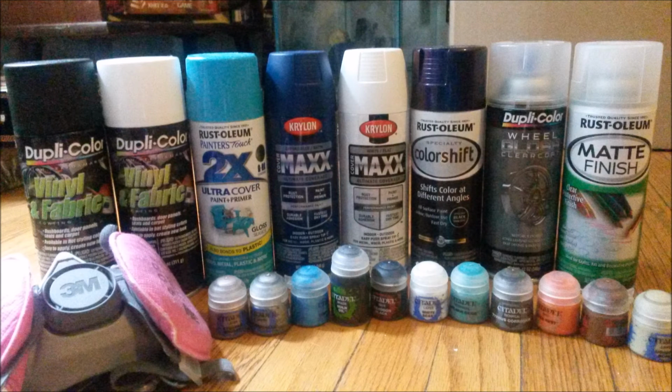It's really hard and really easy to apply, and then on the parts that look like wood or the parts that look like corroded metal, I sprayed this Rust-Oleum matte finish on top of it to sort of mute that and create contrast. And then on the bottom you see all of the Citadel brush paints that I use. Those are all acrylics. I did all of the wood and the metal and the corrosion and stuff with that.